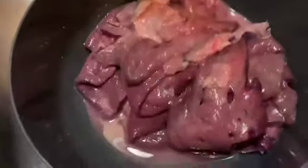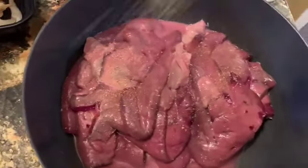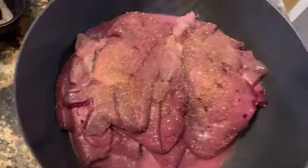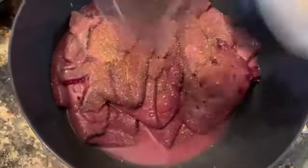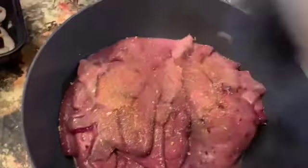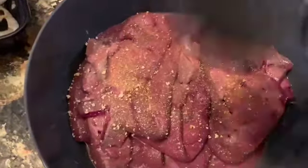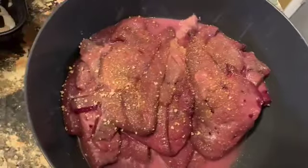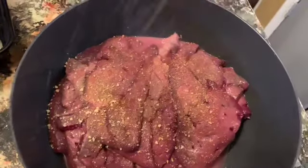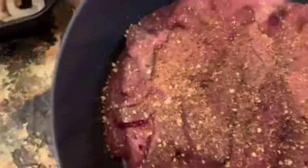Oh yeah, baby. And season as per your preference. Now, as you can see, I'm using the steak seasoning, and anytime you guys have beef, y'all better not sleep on it. Use that steak seasoning.